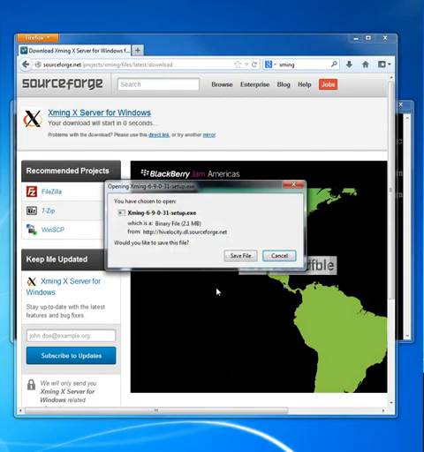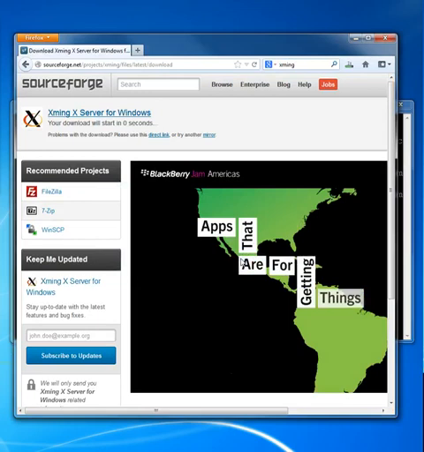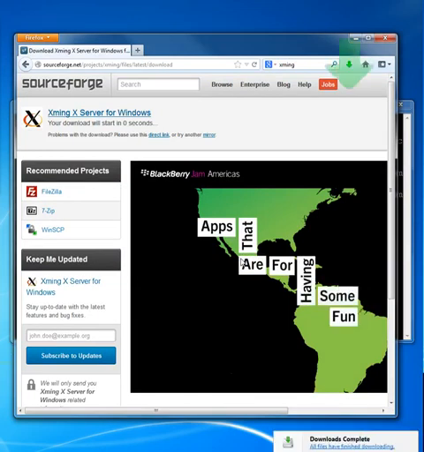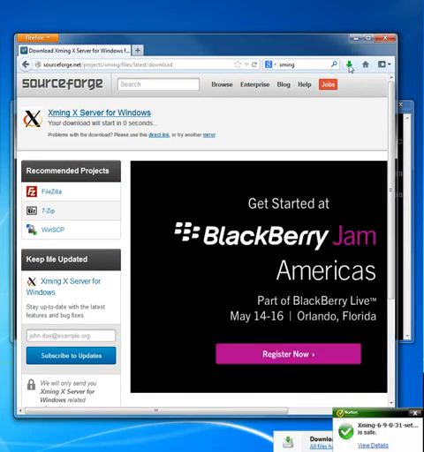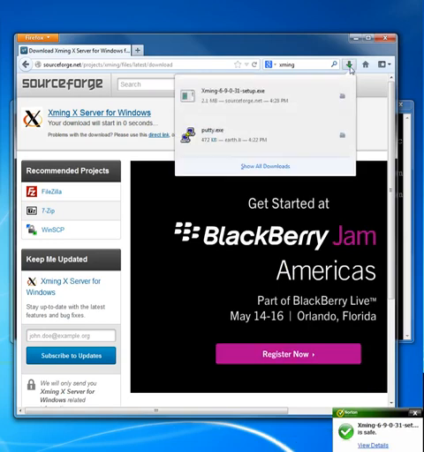While you're waiting, there'll be some clever ads that come up. And it looks like it's been downloaded. So now we just need to run Xming setup.